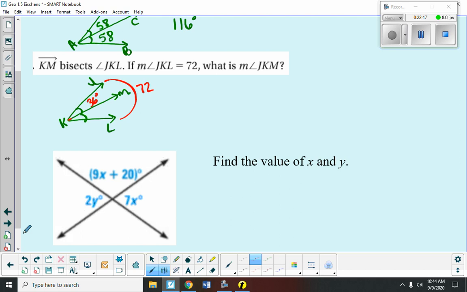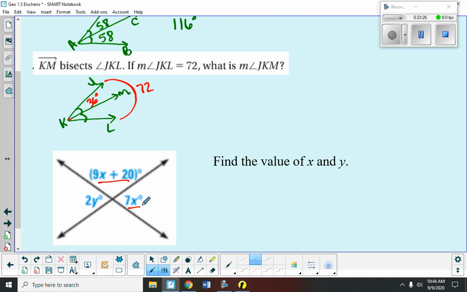All right, here's another one. It says find the value of x and y. All right, so if we look at this, we have a few different ways we could do this. Actually, I think there's probably one way to do it right now. After a day or two, you're going to learn another technique that'll work real well. But we look at this and we have x's and we have a y. We need to make an equation. And remember from Algebra 1 that we only can use one variable if we have one equation. So we need to work with this angle and with this angle because they both have x's. And so you have to think about, now what do you know about those two angles?